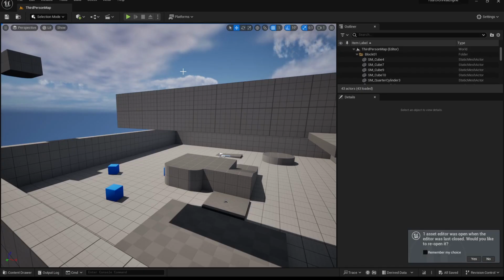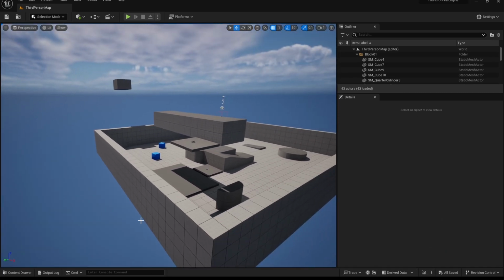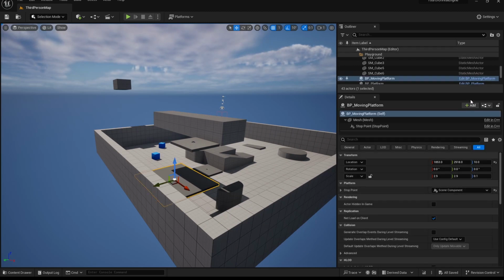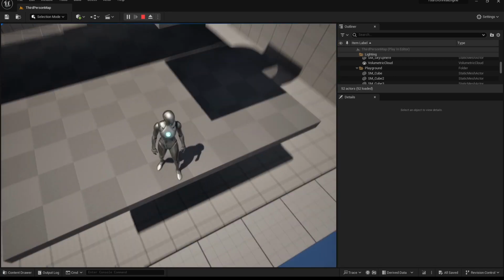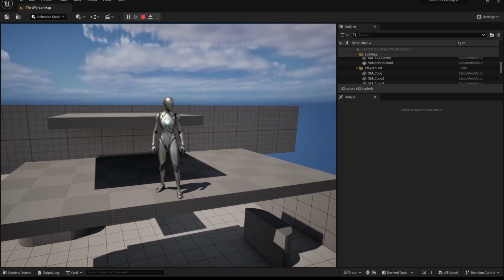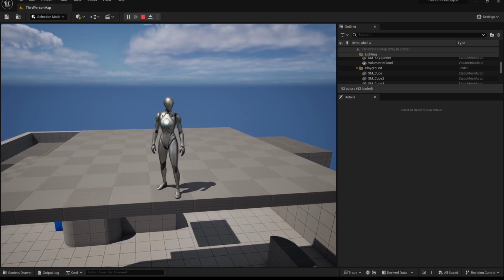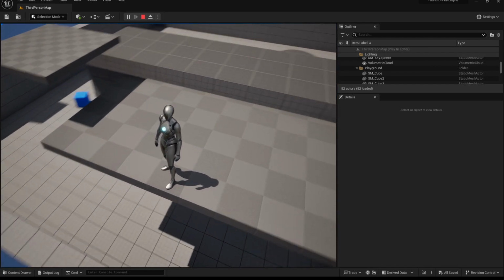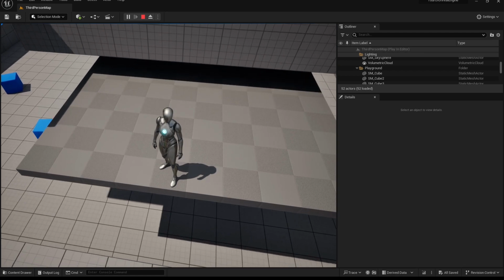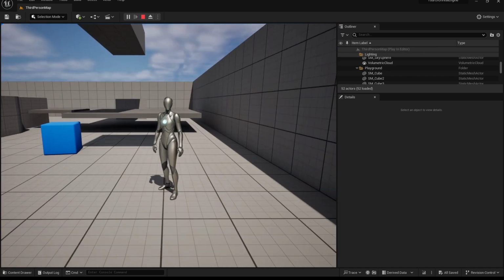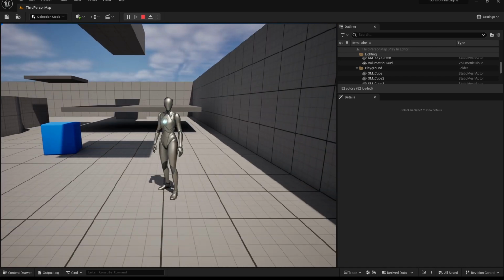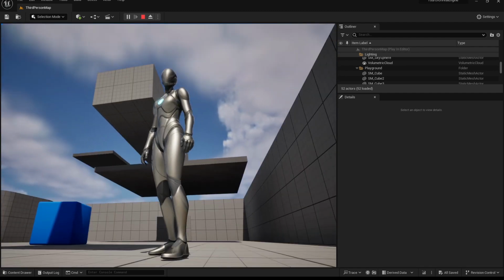Now we can test that. Once you launch back the project, or if your editor was already open, don't forget to compile. We're going to test this. So now we set the speed already in the blueprint, so we don't have to do it anymore, and then we can play. So here, yeah, if I go on the platform, it should go up, and then after that, it's going to go down. There it is. So with that, we kind of have the same behavior that we had in our C++, and then we can do a platform that moves back and forth between 2 points and move that point anywhere, and it's going to just work.